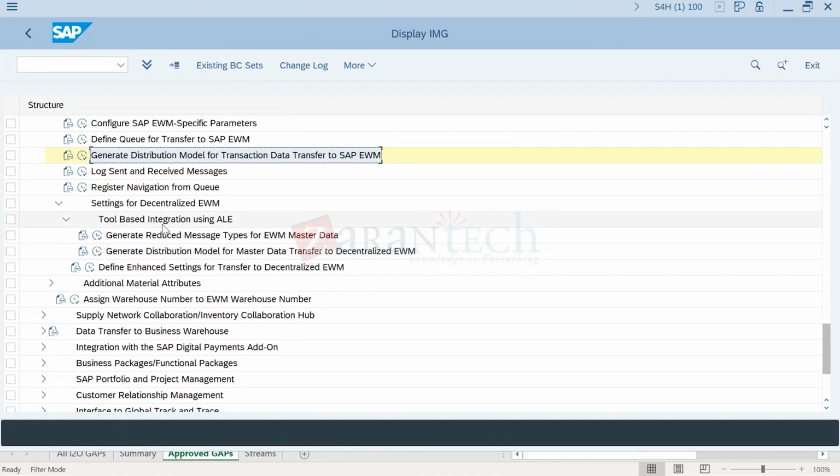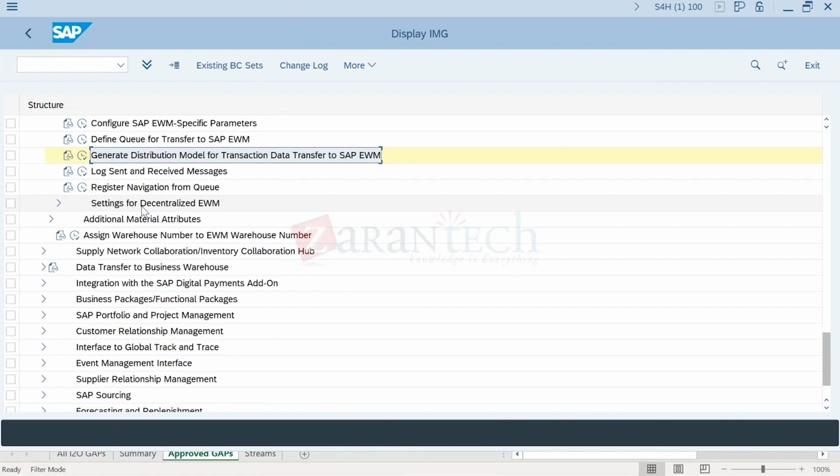For the decentralized EWM, we'll have these options. Everything will be done by the basis people; we generally will not do it. But if the distribution model has to be created for master data, the message types for the EWM master data have to be there. So depending on the requirement, we'll do these settings.